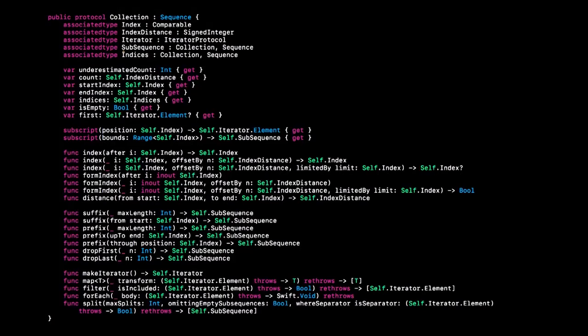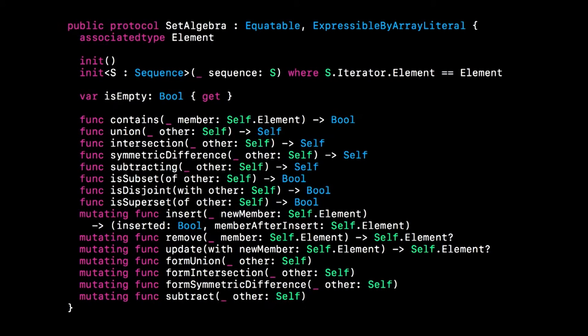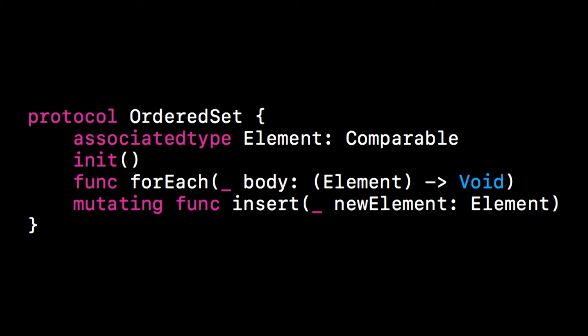All right? The problem is that Collection is kind of a complicated protocol. It has 5 associated types and about 30 members. And SetAlgebra isn't far behind it. It has about 20 members, but only one associated type. So rather than doing all of them one by one, we are going to do a simplified version of our data structures, which is only going to implement this one protocol.